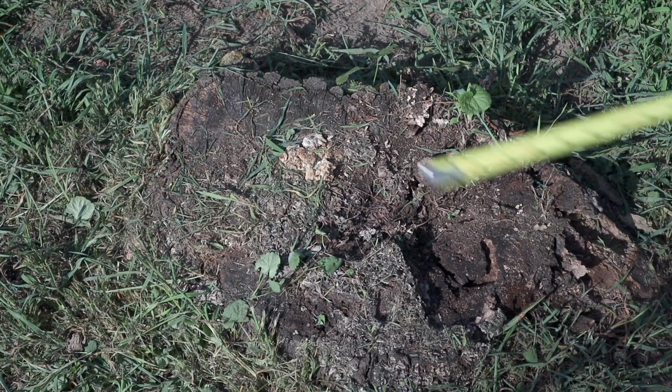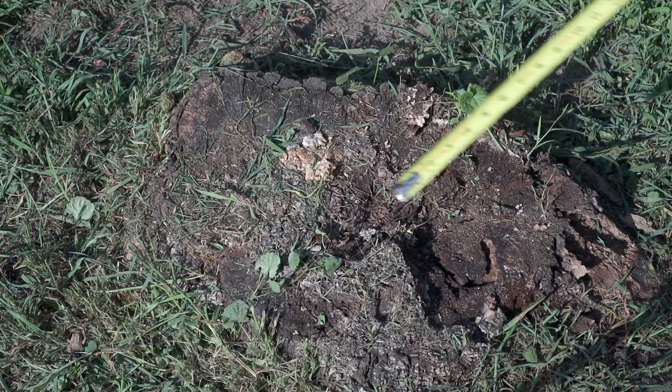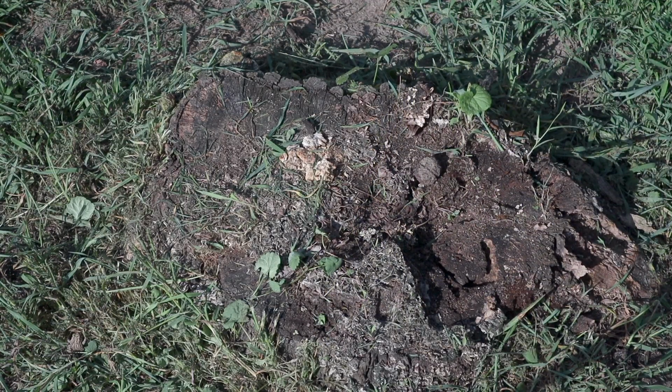Spoiler alert, this video is a fail, but I'm going to show you all the work I did to try and get this tree stump removed with this Artillian stump bucket on my Kubota B2601 compact tractor. So, stick around. Now at the widest point, this tree stump measures 26 inches, and on the narrowest point, it measures 18 inches, so 18 by 24.